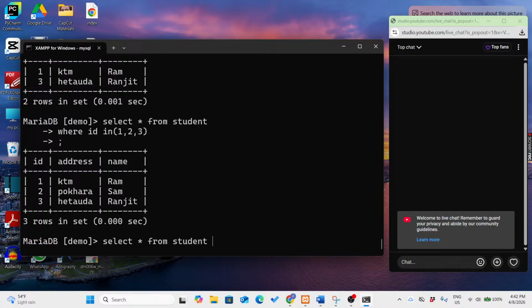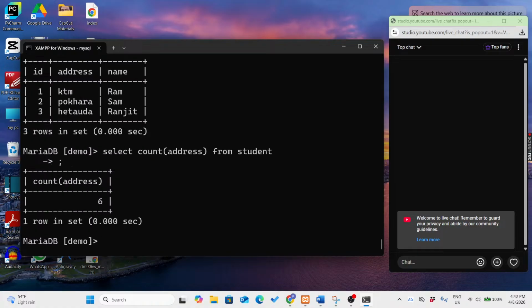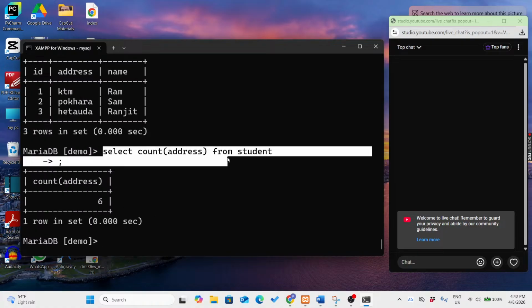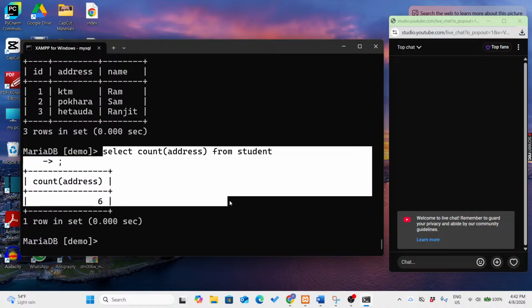So let's go for the select from student, count for which address, yes, from student, semicolon. So 6 records are there. How many addresses are there? 6. Done there. Yes, it's very simple there.